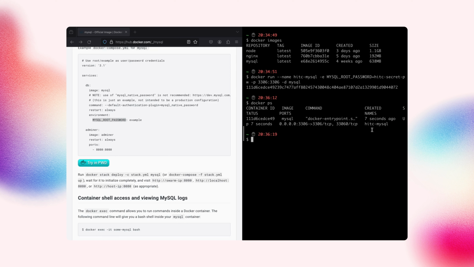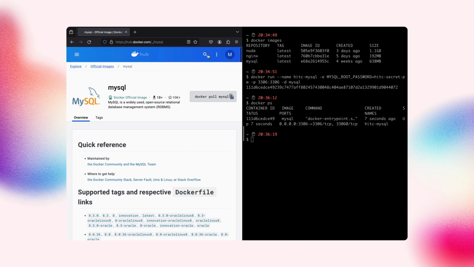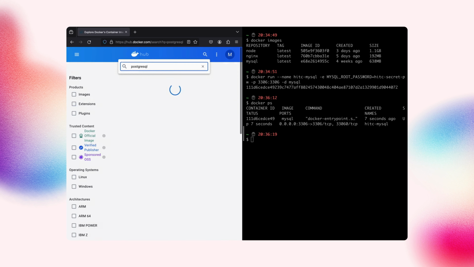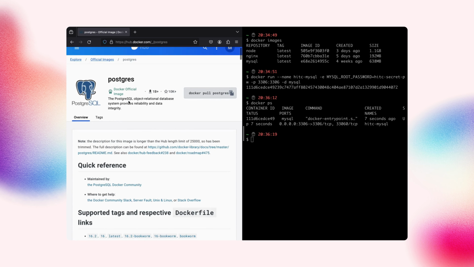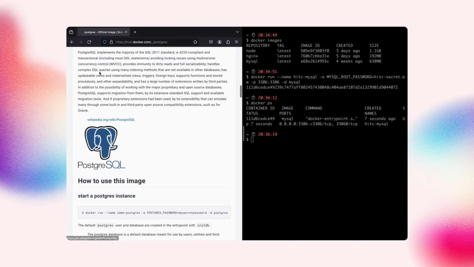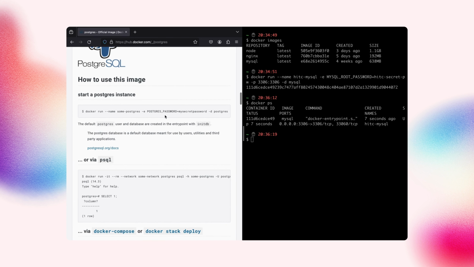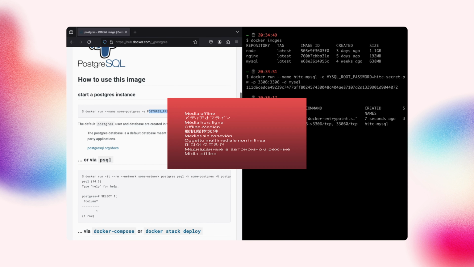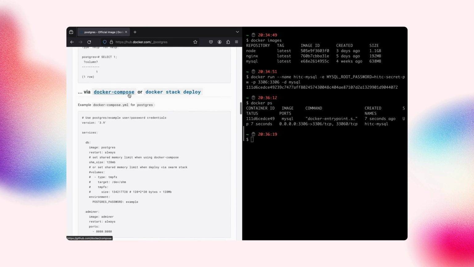Now we can also look at another example, PostgreSQL. If we go to the Docker Hub and search for that, we can see the Postgres image in here. We can also expand and see more details such as supported tags and other references to this particular image, also what commands you'll be able to run and what you could potentially specify, like we did in the MySQL, to be able to set the password, and so on, in case you would like to run Docker Compose, etc.